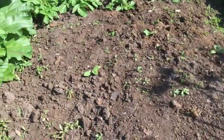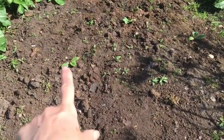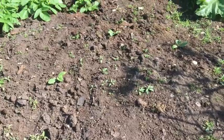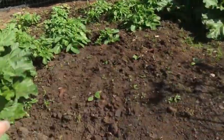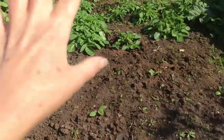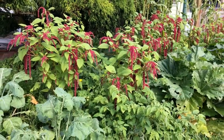What's going on here, besides some weeds I still need to get out, is I have 3 of my zucchini. Okay, one there, and one there. And they're looking pretty good. All that green you see back there are my potatoes, because that's where I'll grow my potatoes. And then I will, at the end of June, dig those up, and then by then my amaranth is usually ready to transplant in this section.